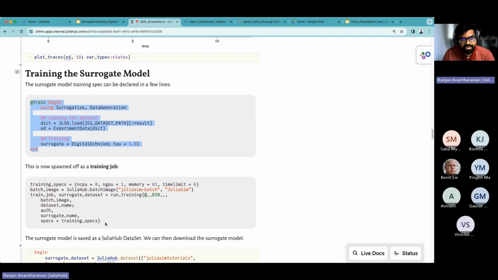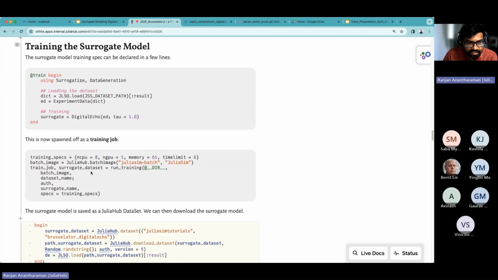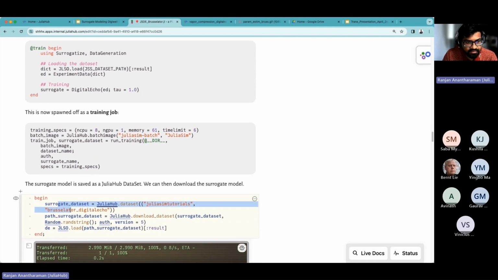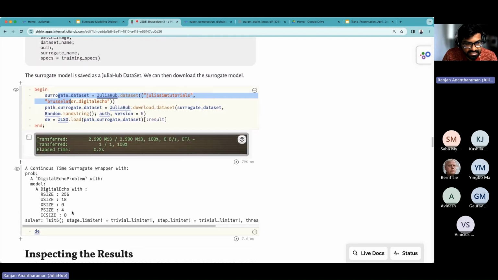Just like how we did data generation, we spawn another training job on JuliaHub, and once it's done, it'll save the surrogate model as a JuliaHub dataset as well. And this is also something we can download as a dataset and then examine.